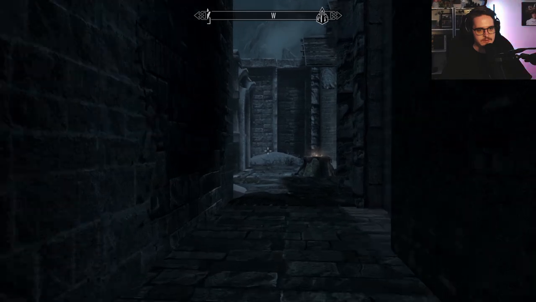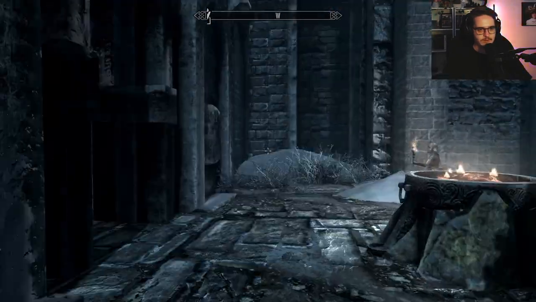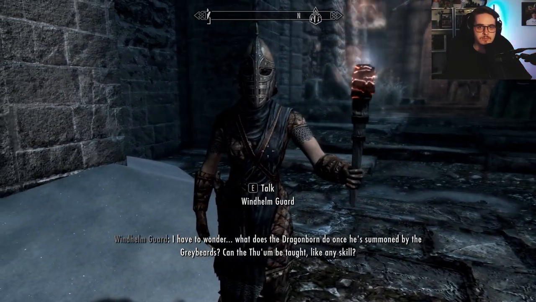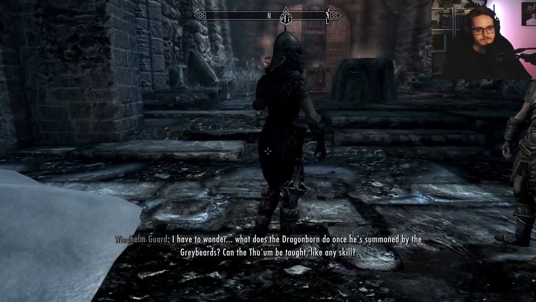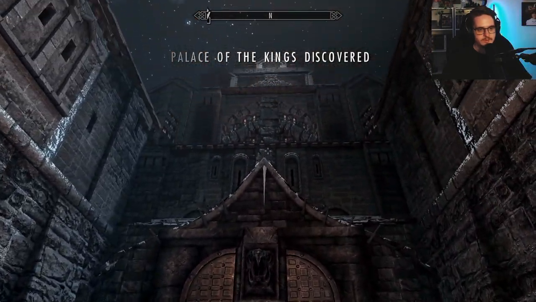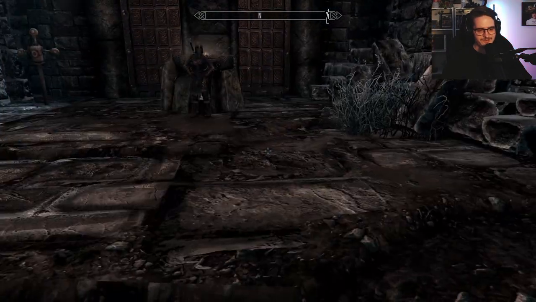I guess I'll just explore a bit, and then when morning comes, I'll go into some different areas, and we'll see. What's up, Mr. Guard, sir? How's it going? Sorry, Mrs. Guard, ma'am. My bad. Ooh, Palace of the Kings. Now this is a palace for kings.